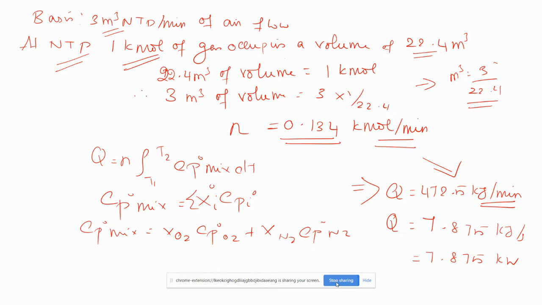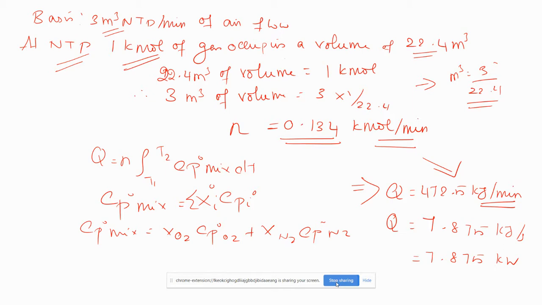Calculate the heat needed to raise the temperature of 1 kilomole, this is N, of ammonia from 311 Kelvin to 422 Kelvin. This is T1 and this is T2. Using the mean molar heat capacity data, they have given Cp naught M for NH3 between 311 and 298, that is T1 and T0. That is the Cp naught M1 value. And then the Cp naught M value of NH3 between 422 and 298 Kelvin, this is T2 and T0.